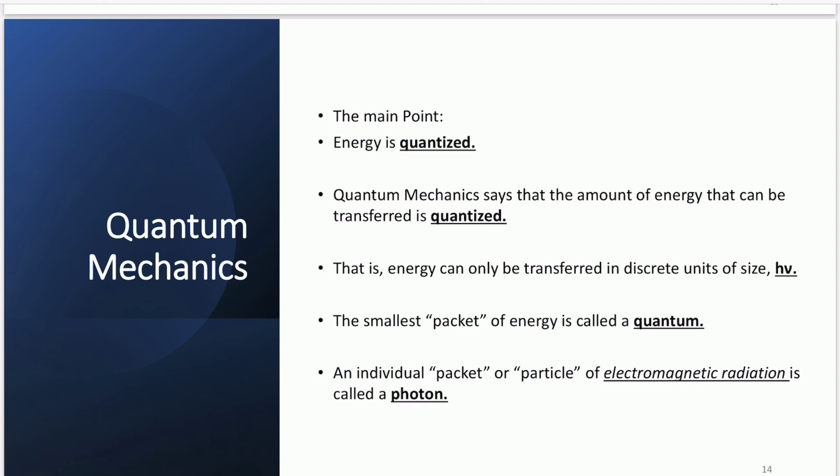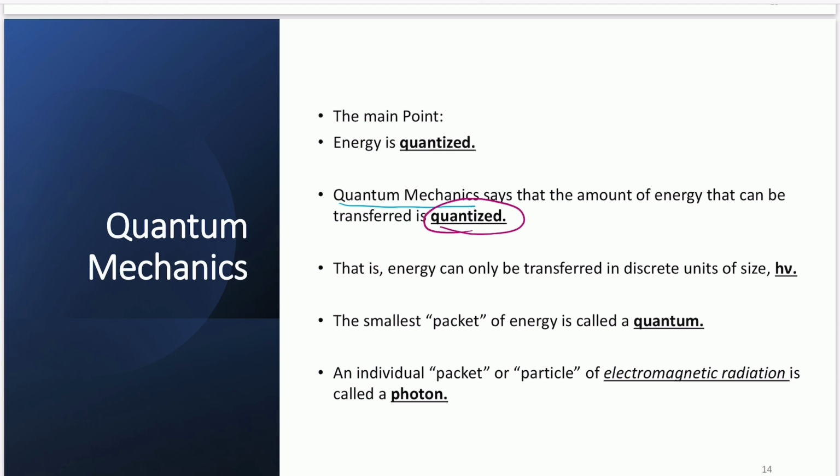Quantum mechanics, you hear about this term also in physics. If you haven't taken it yet, you will. But a lot of this stuff, Einstein, Newton, they're physicists. They figured this stuff out. But what all of this is telling me again is that I can measure the exact amount of energy that's involved. I can calculate the exact amount of energy.